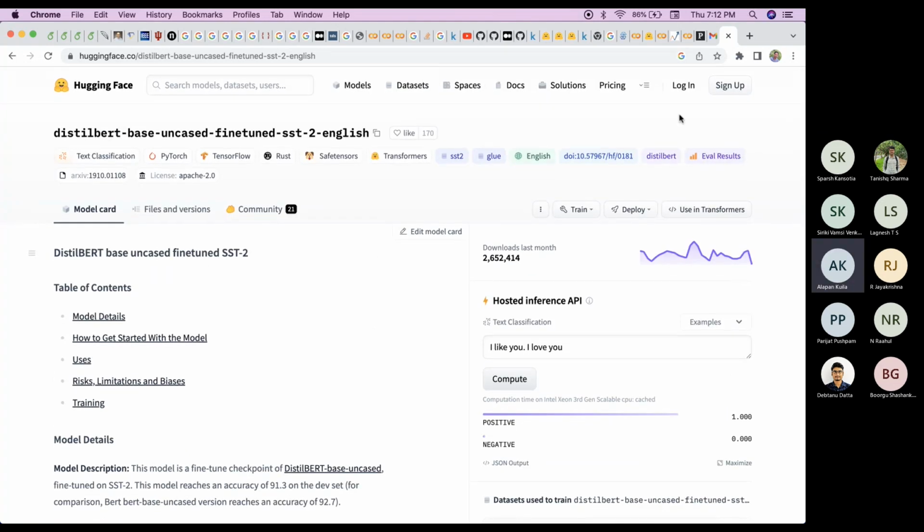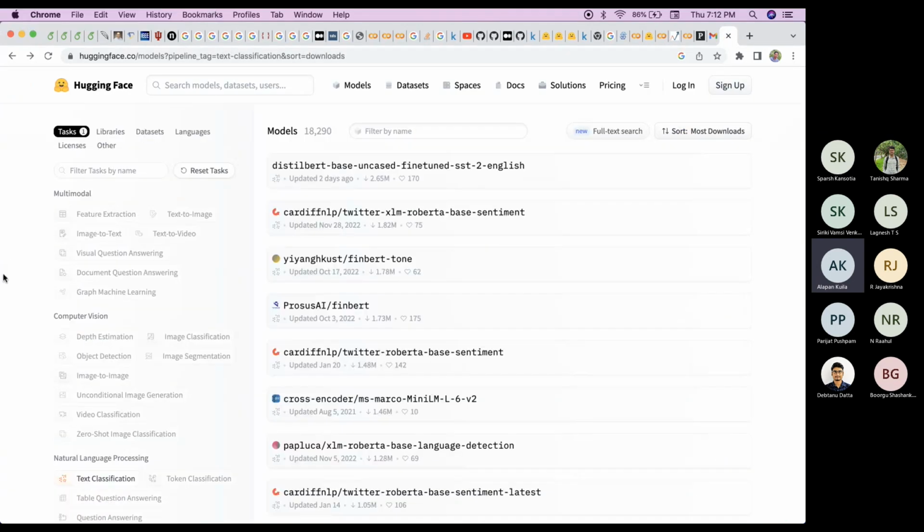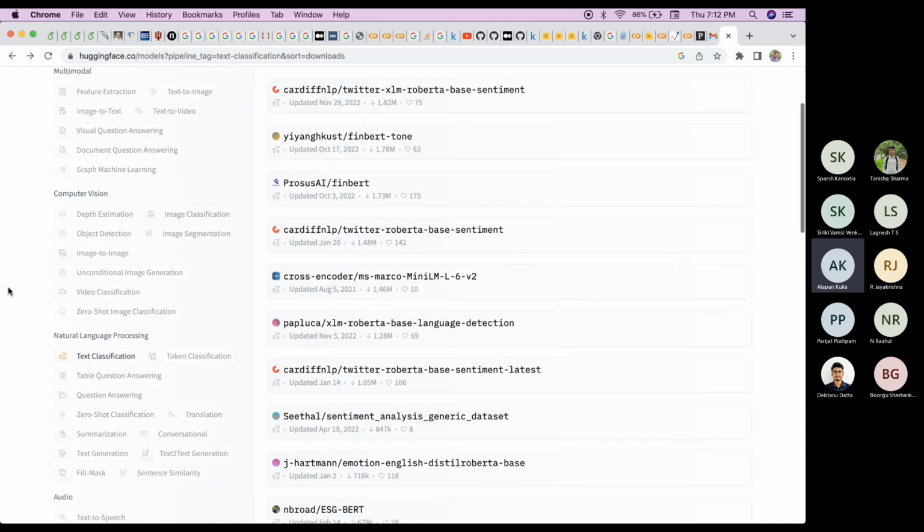So in our task, we are doing grammatical correctness checking. So a similar task here we are selecting. Our task is to check whether a sentence is grammatically correct or not, so it is similar to text classification. In token classification, for example, for each token in the input sentence we get a label. So for POS tagging or named entity recognition, we can use this token classification.